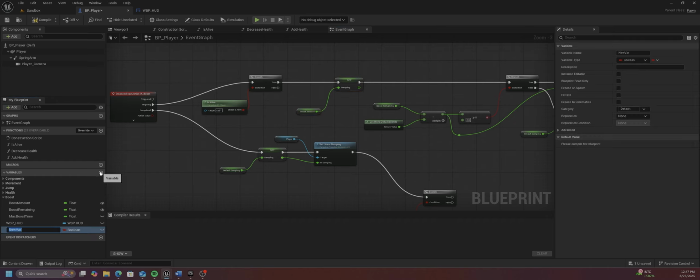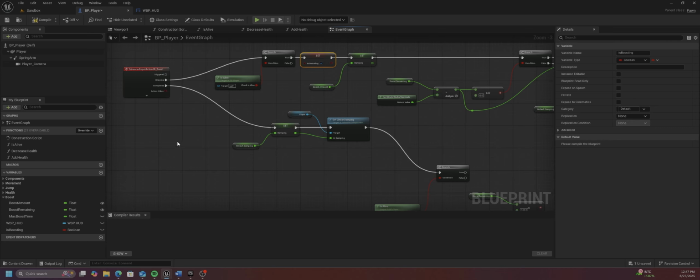So right here, we're going to hit the plus symbol. This is going to be a Boolean because we're going to check to see if we are boosting, so I'm going to call it isBoosting. So isBoosting, it's going to be a variable, a Boolean rather, either true or false. And then I'm going to pull it out and we're going to set it. And then right here, if we're holding the button, we are boosting. So this is true. So I'm going to go ahead and plug this in right here. And I'm going to mark the little checkbox in there and make this true.